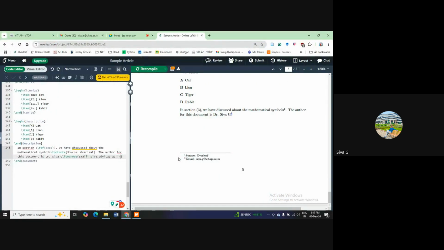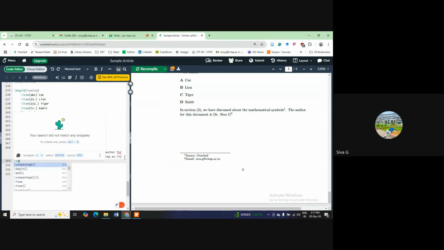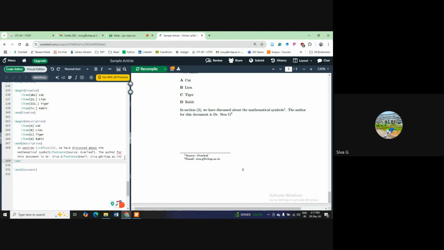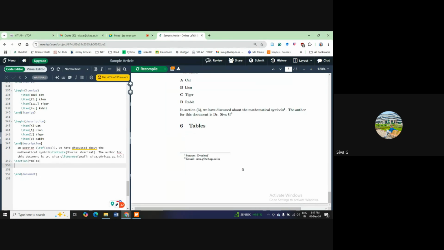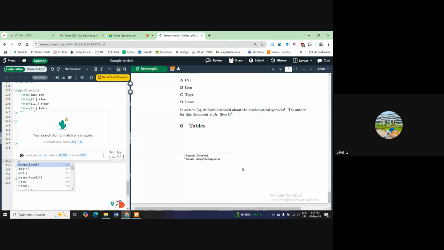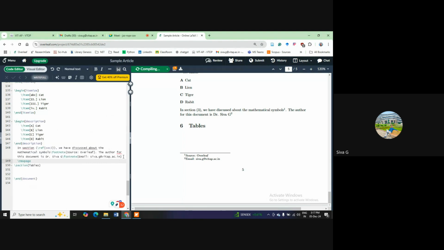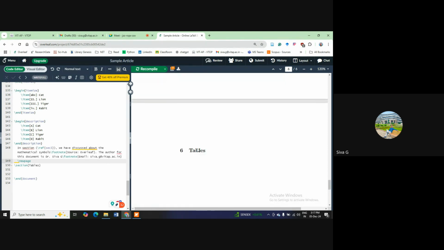Okay. Now I will use tables. Okay, how to create tables first, then we'll go for figures. Now here I will create one more section. Let us take section. Now I want tables. Yes. Now I'm going to create tables. We'll go to the next page. That is good because already the page is over, right? Let us take a new page. Now we are going to the new page, tables.